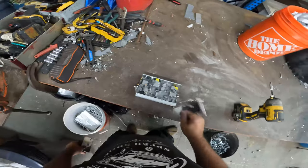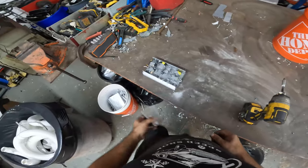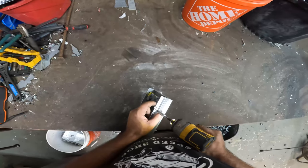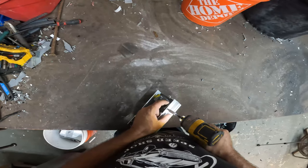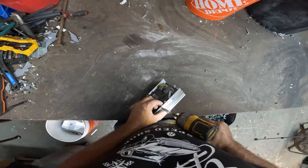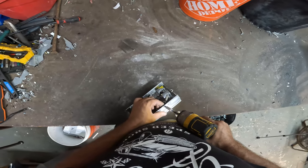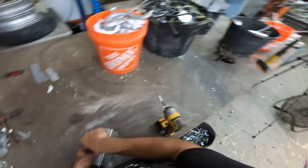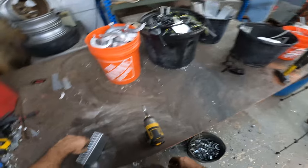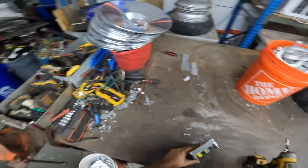70 something cents a pound versus, what is this? I'm gonna get less than 10 cents for this. You know, 7 times the amount. And then there's little screws here. See, this is the tedious stuff. I think I'm gonna throw in the towel here and just weigh up what I got as is and call that done, because I'm not going to sit here and dig into this.